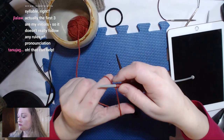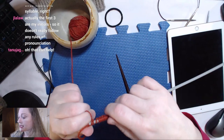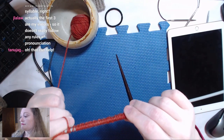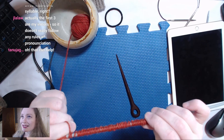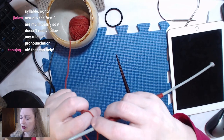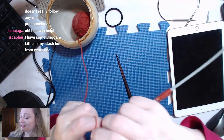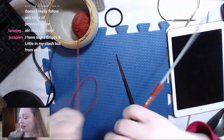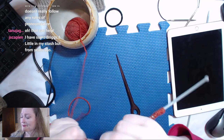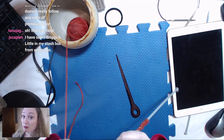I also love Rowan, and I tried their super wash because I've made a few cowls and hats with their super wash, and I really love that you can just kind of be a little more dangerous in the way that you take care of them, right? Especially if you got little monkeys, children, that is. But when I cast it on in the Rowan, I was so sad. Maybe it was just me. Maybe it was the mood I was in. I don't know. Because so many things affect your gauge.